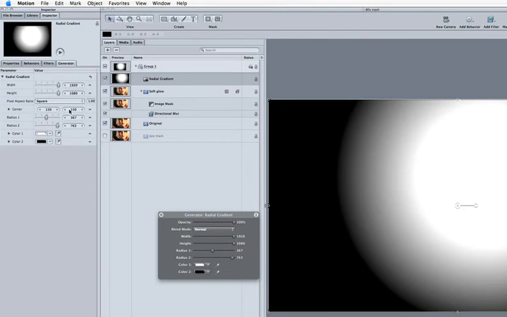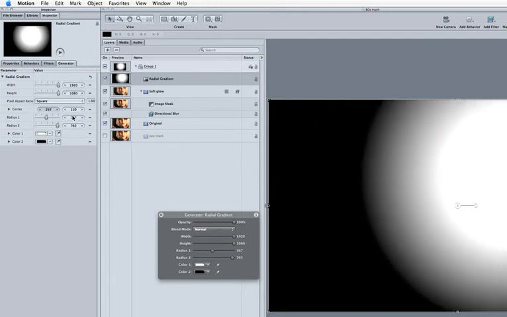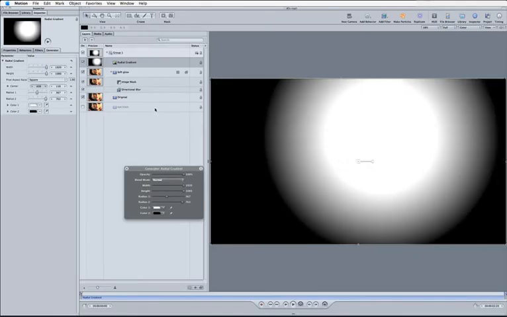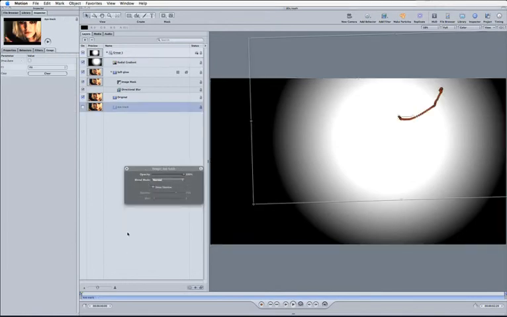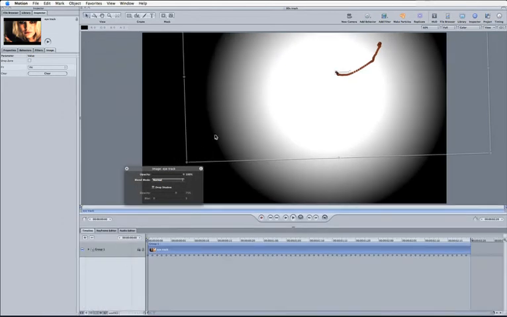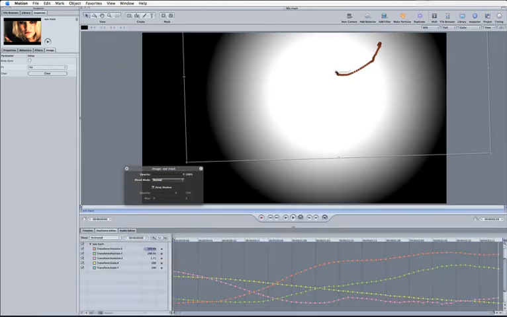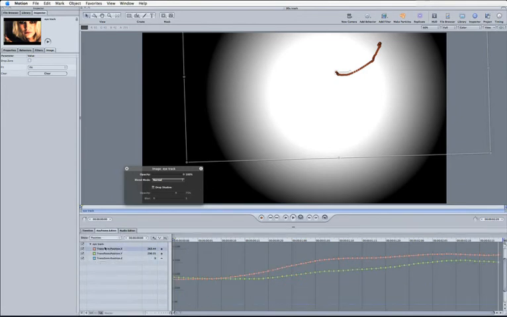Now, if we come into the inspector, it's got more controls than the heads-up display has got. So the inspector's got this lovely little thing called center, which is where our center is. So wouldn't it be nice to be able to track the center point of our radial gradient there to the track we got from Mocha? Well, luckily we can. Let's come to our eye track. I'm just going to hit F5 and F6 just to bring up our timeline here and come into our keyframes. Let's just have a look at the position keyframes.